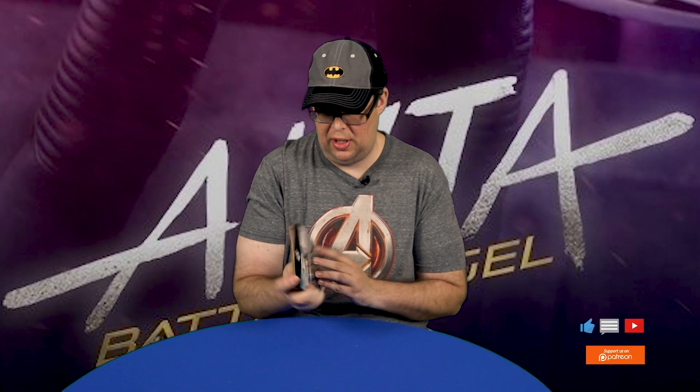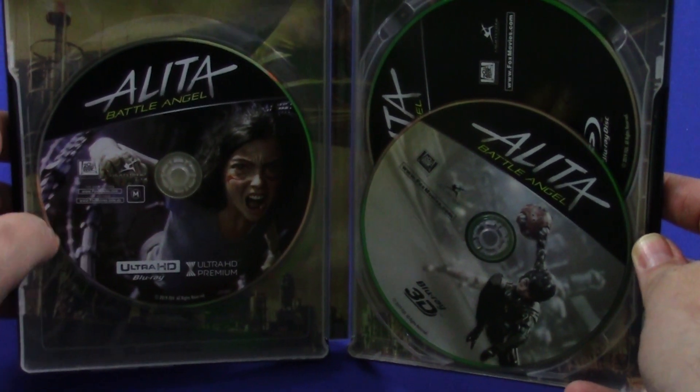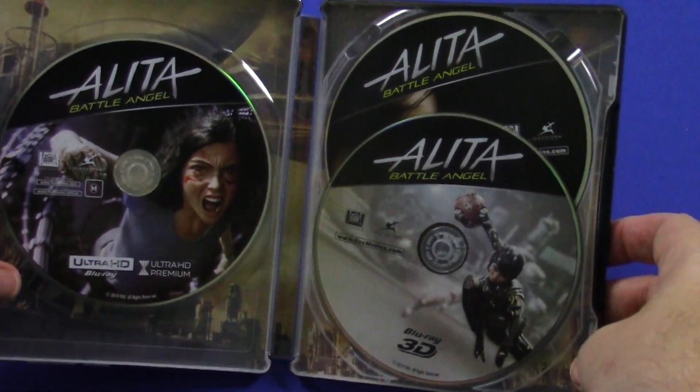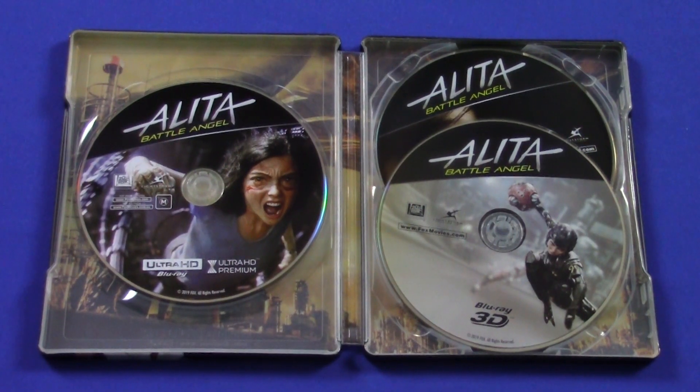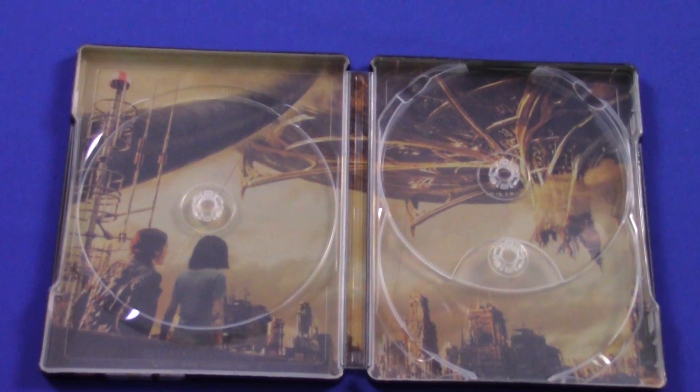Now that you guys saw the J-Card, I'm going to take that off so I can show you what's inside — the actual Blu-ray discs and the hubs. So you open that up here, and you can see it's awesome. You have the 4K Blu-ray right there, the 3D Blu-ray, and the original Blu-ray disc. Each of them has a really cool production still on the Blu-ray disc as disc art. And inside the Blu-ray hub, you have another production still from the movie.